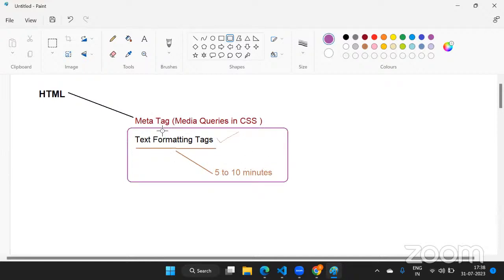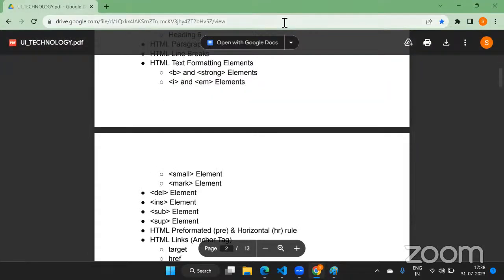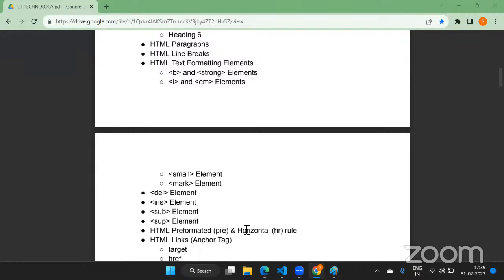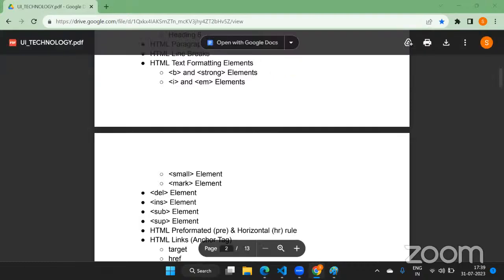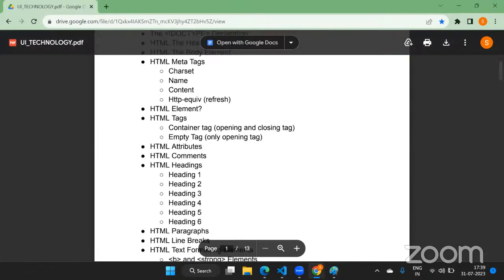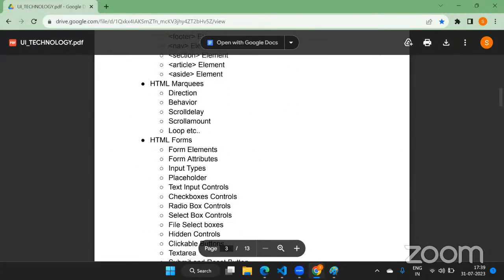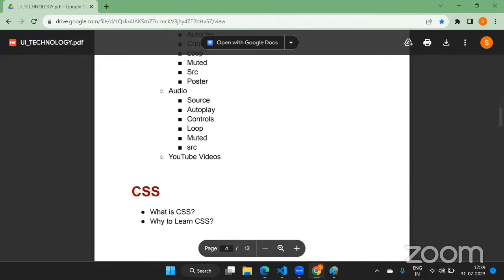These are the two topics. Apart from that, I think we have covered everything. And I have shared this PDF at initial classes. This is the content of your HTML, CSS, JavaScript, Bootstrap, what we are going to cover. In case someone doesn't have it, they can just save and bookmark it. So I think we have covered almost all the topics. This one topic and meta tags were pending. Apart from that, we have covered everything.